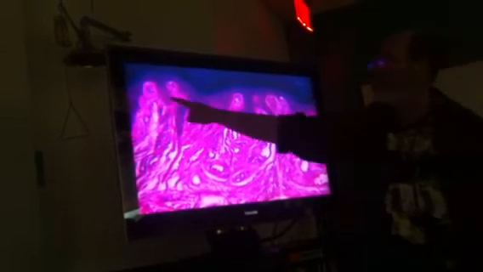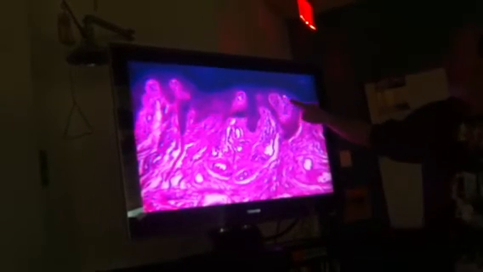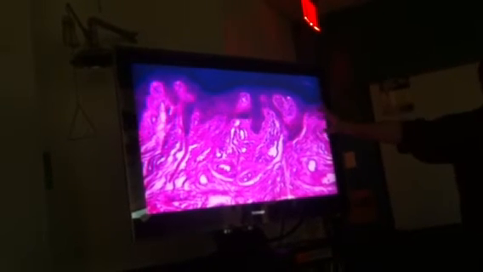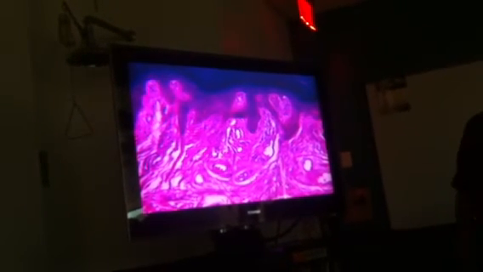Oh, here's Meissner's corpuscles. Meissner's corpuscles are only found in the dermal papilla, in the papillary dermis. They don't exist anywhere else. Here's a close-up of one. And all a Meissner's corpuscle is, if you dissected this thing out, you would find a modified neuron cell body with a little nucleus.